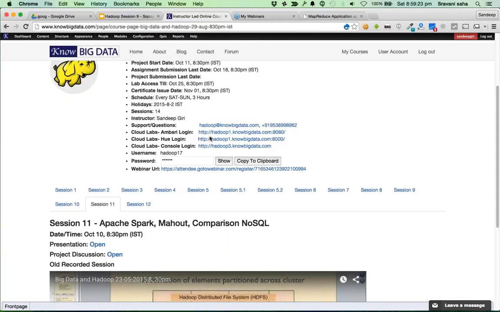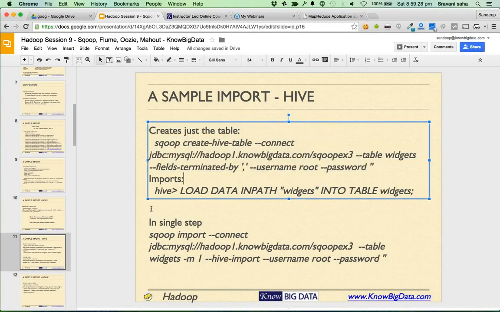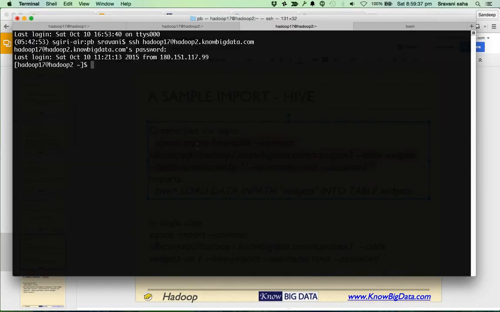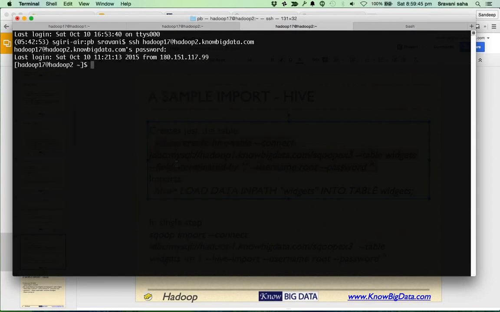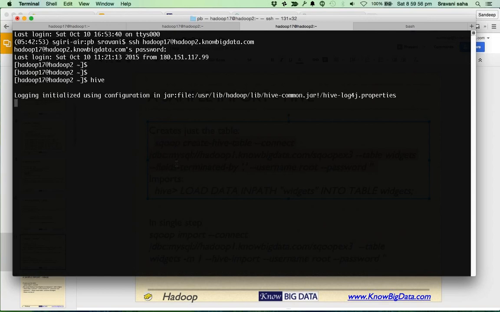Now using the third console, what are we going to do? We are going to use the HDFS commands. This is for creating our Hive table, and the second is for Sqoop. The third one, I'm planning to start Hive here. So the first one is for SQL, the second one for normal commands, and the third one is for Hive. All right, let it load.